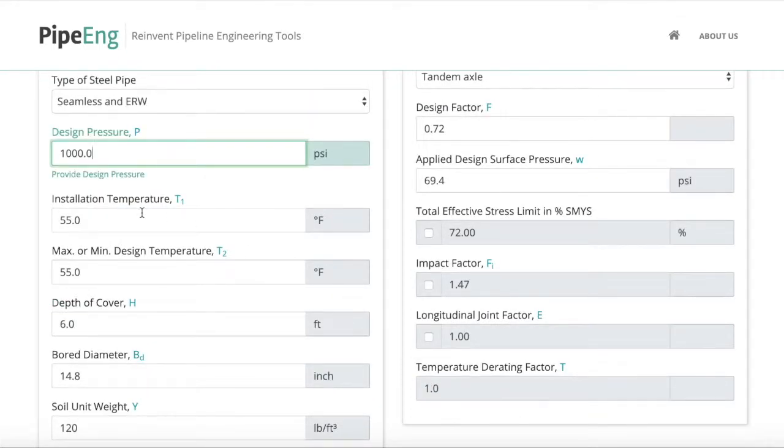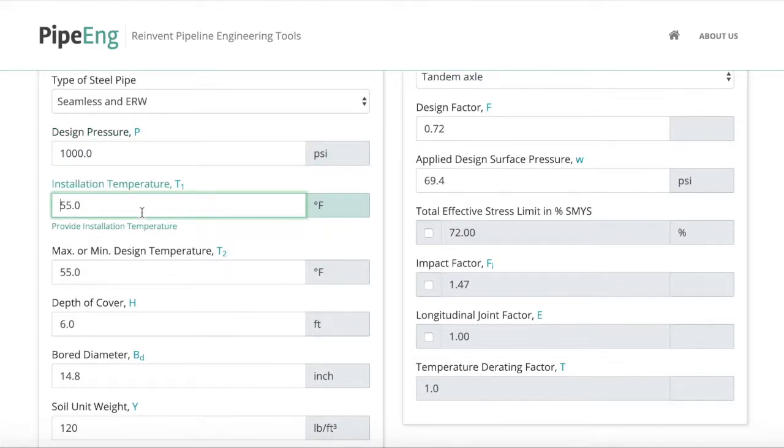The next two inputs are temperatures. For installation temperature, the temperature is actually assumed to be that of the day when we do the construction. Usually we can assume a reasonable number based on the season. Let's say in this case, let's assume 60 Fahrenheit is the temperature we actually see during the construction.